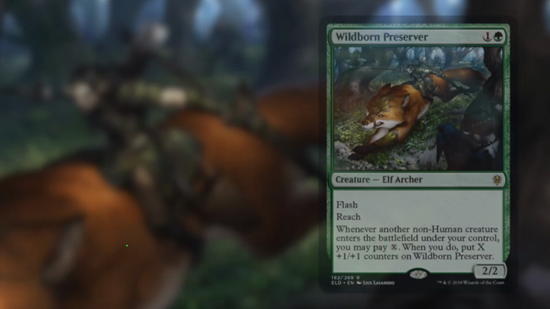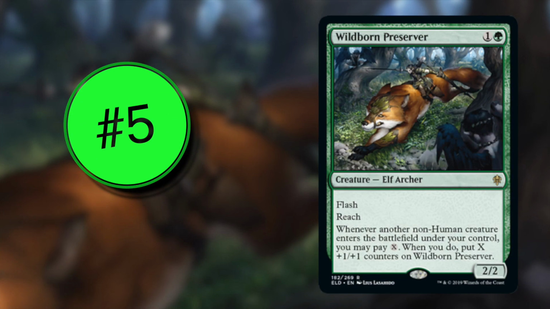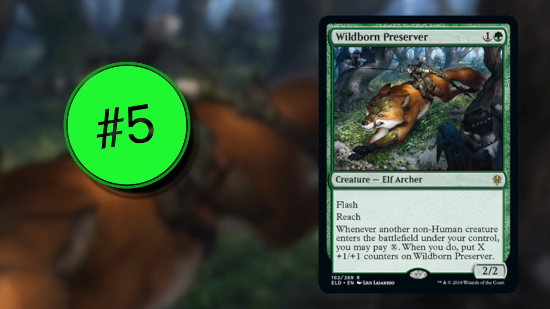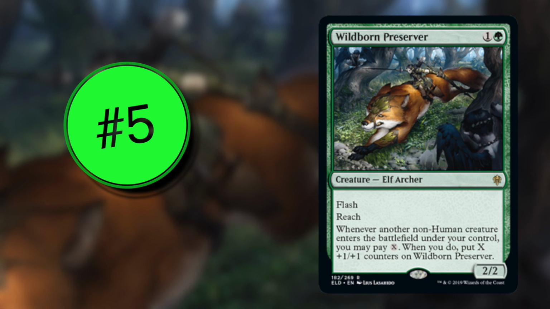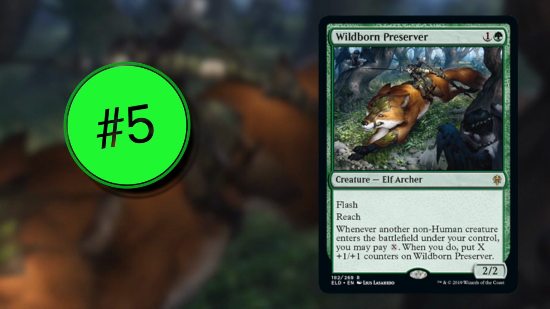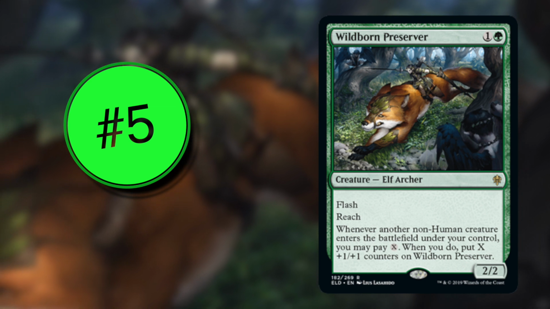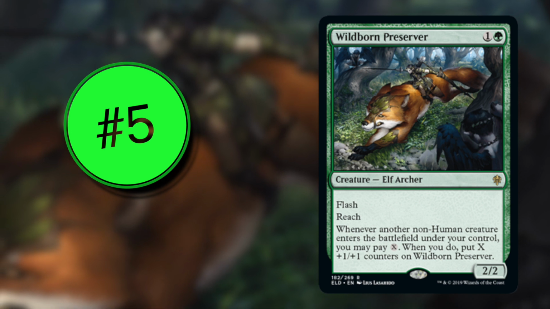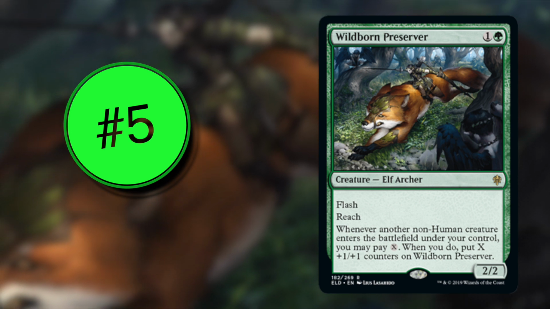Coming at number 5, Wildborn Preserver. 1 green for an elf archer, a 2/2 that has flash and reach. And whenever another non-human creature enters the battlefield under your control, you may pay X. When you do, put X +1/+1 counters on Wildborn Preserver. Okay, this card is interesting. So 2 mana for a 2/2 flash reach.